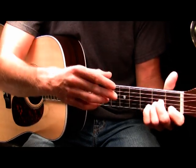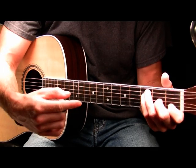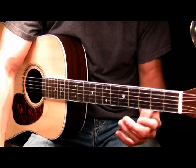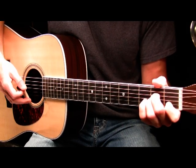And after you have played your A minor and then your F major 7, that's going to be considered as 1. So you're going to repeat that 6 times. And at real speed, it's going to sound like this. I'm just going to run through it twice, but it's going to sound like this.